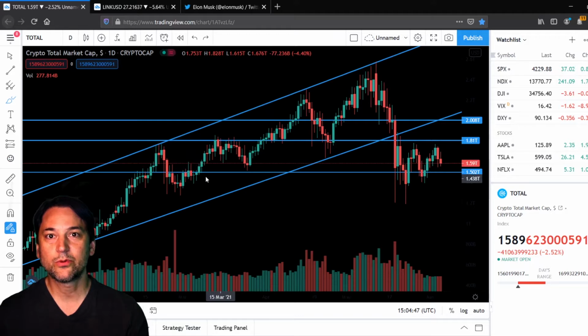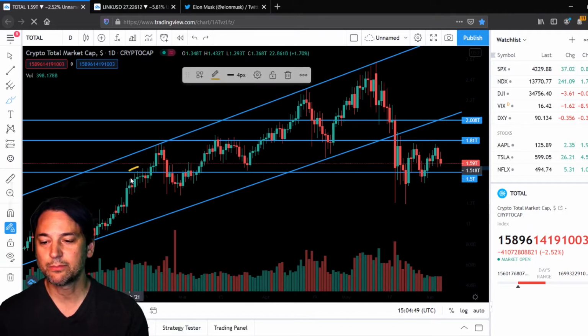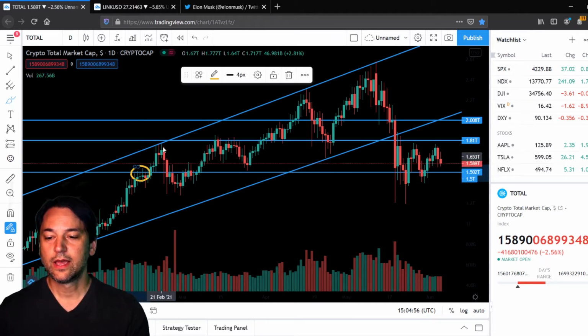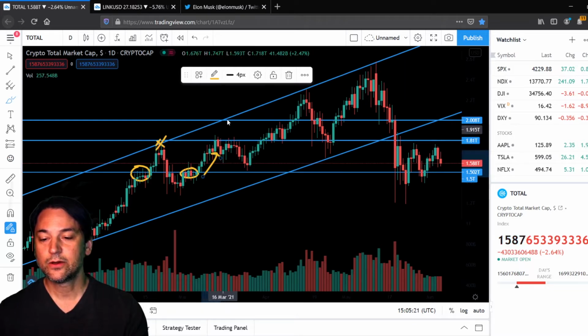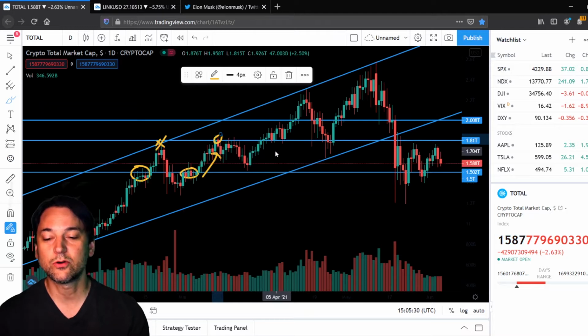First of all, the $1.5 trillion level. This is what happened the first time it hit it. It slowed down before crossing it and then shot through it, got to the top of this channel, bounced off of it, and then came back down to this 1.5 level again. And then you can see here, it slowed down again once it got to the $1.5 trillion level, and then it broke through quite strongly. Now you can see it didn't go to the top of this channel again. It stopped at this $1.8 trillion level. And this is going to show up pretty often.